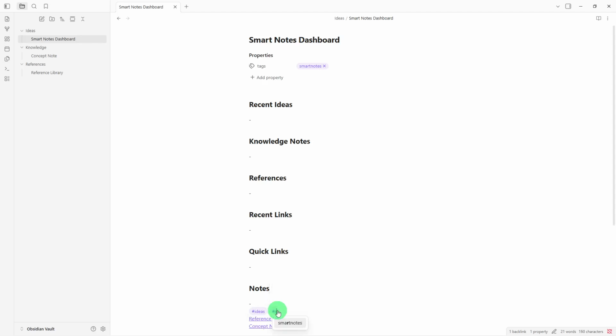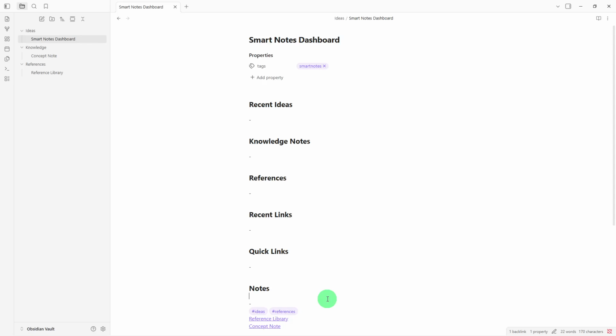Finally, it's time to review and expand your smart notes. This workflow involves capturing a new idea as its own note, organizing it within the appropriate folder, connecting it to related notes using internal links, and updating its properties or tags. Regularly review your smart notes, refine your explanations, and add new connections as your understanding grows. Over time, a small collection of connected notes develops into a remarkably valuable personal knowledge system.